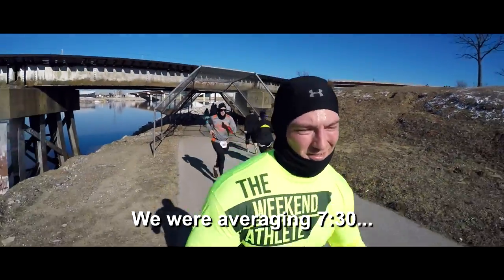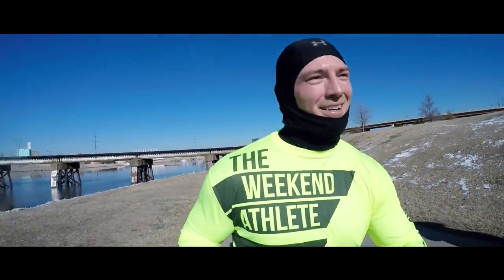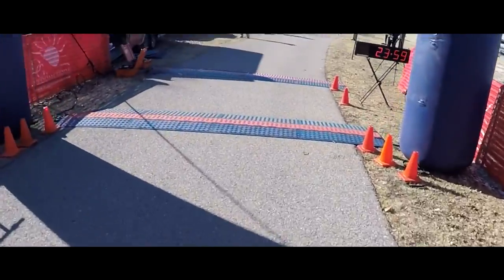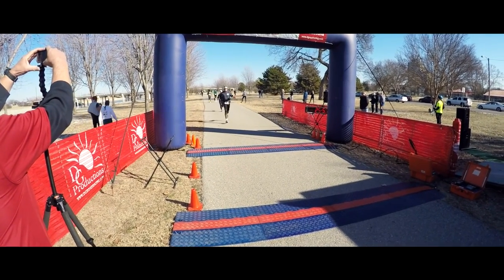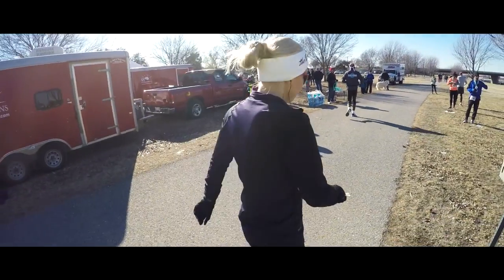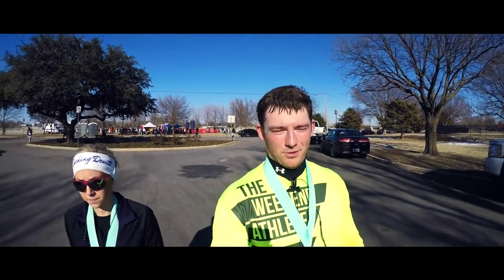Two is done. We're averaging 7:30. We're at 8:10 now. I think it's a lack of training more than the cold hurting right now. That's rough. 23:58, I think.